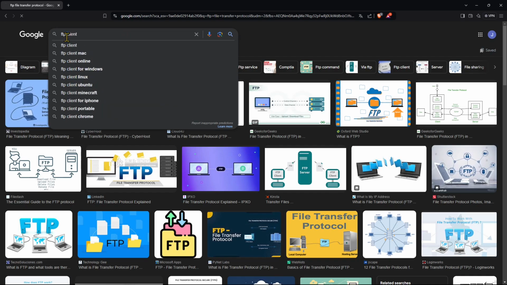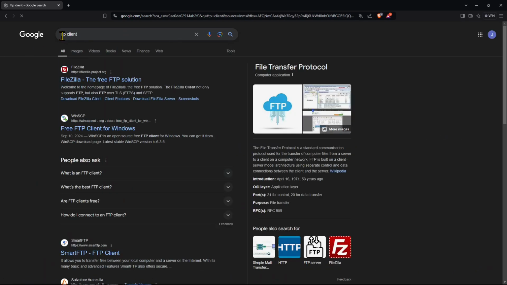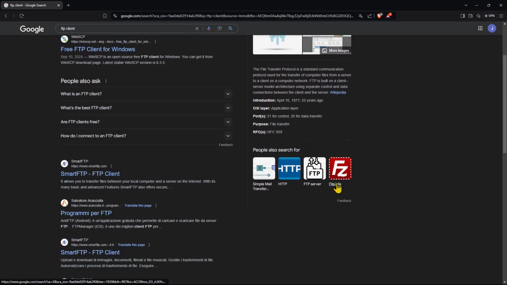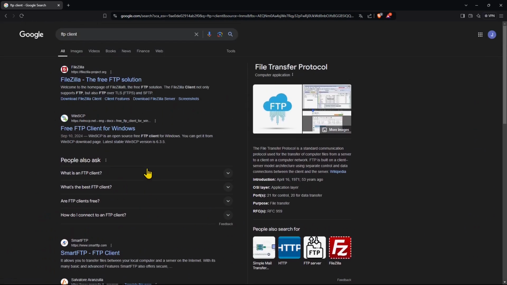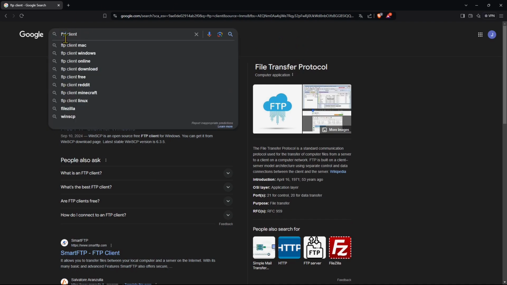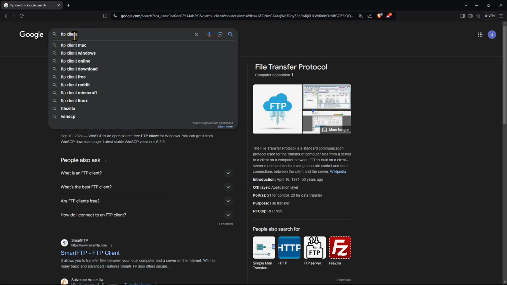Also, you can use clients. FTP clients are software just for this operation, just to upload and download. FileZilla is one of the most popular, and it's free and open source. Also WinSCP, and there are also others. But in Dreamweaver, we do have an FTP tool, so you don't really need to use additional tools. This is just to know, extra notions about this and other options that you have.